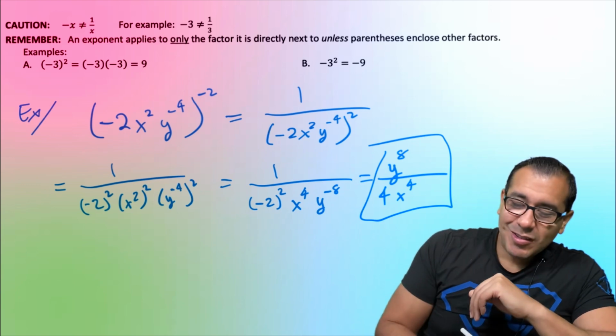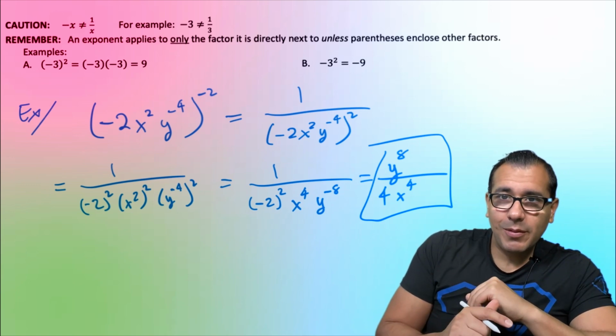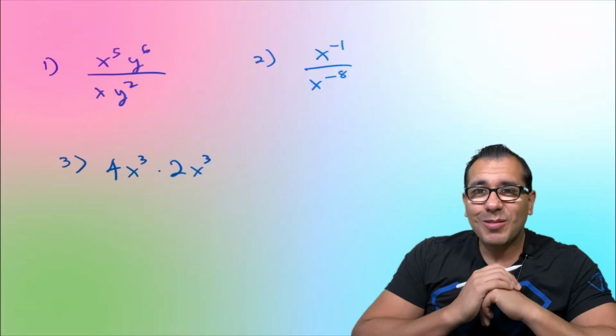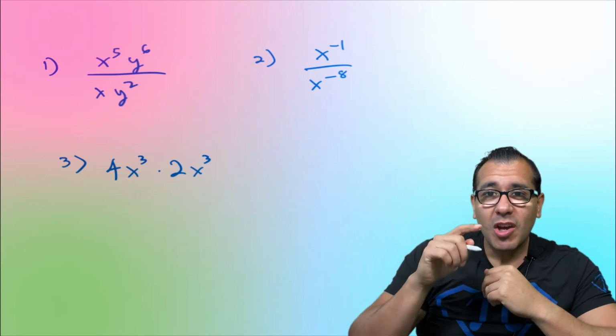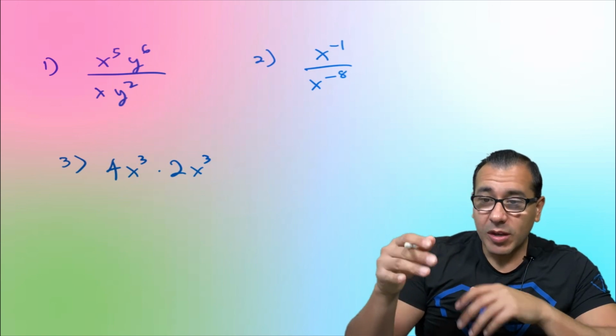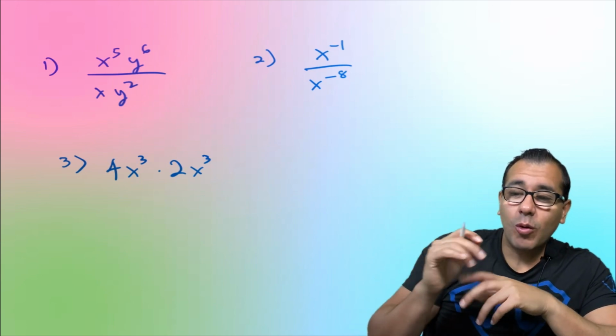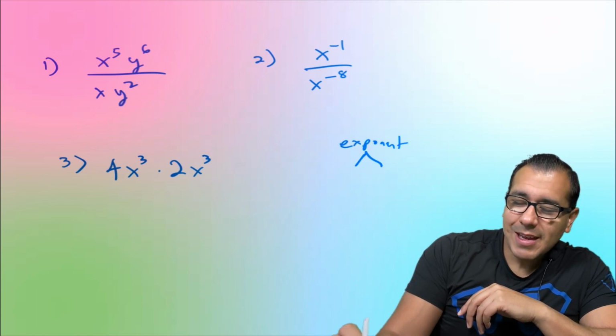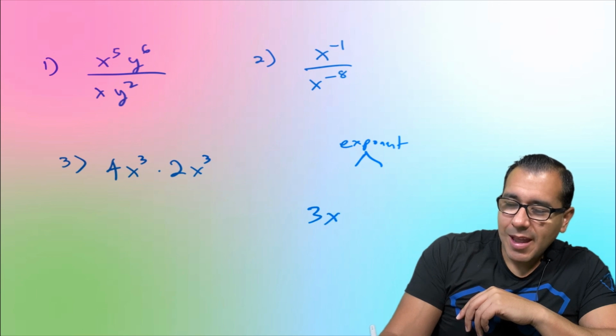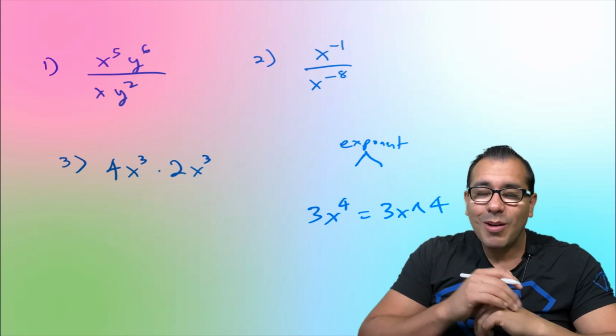All right, so here is your problem of the day. All right, athletes, so now it's your turn. Problems 1, 2, and 3, go ahead and comment down below your answers. And when you're typing your answers in the comment, for the exponent, use the caret symbol. So this is our exponent sign. So let's say your answer is 3x to the 4th. The way you would write that in the comment is 3x caret and then 4. And that's how we'll know what your answer is.